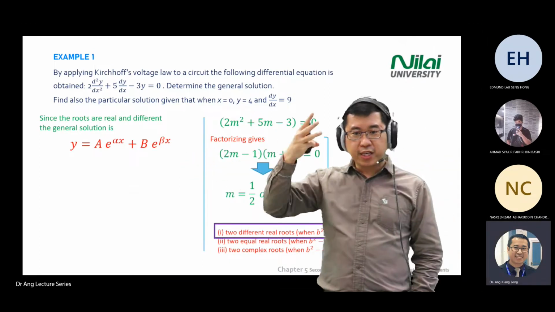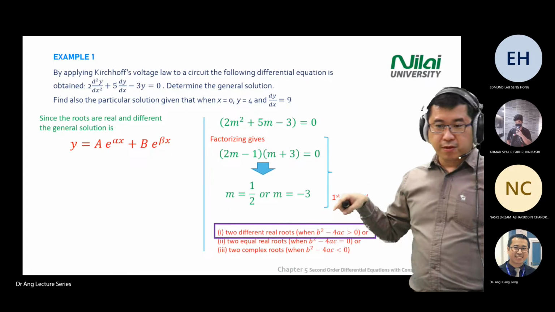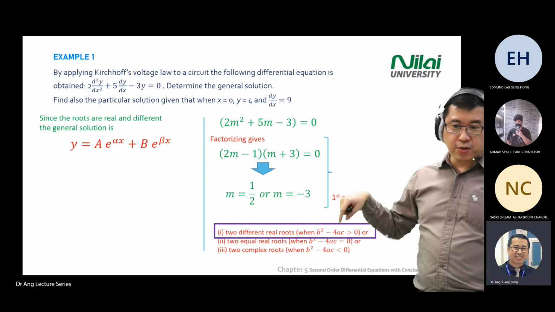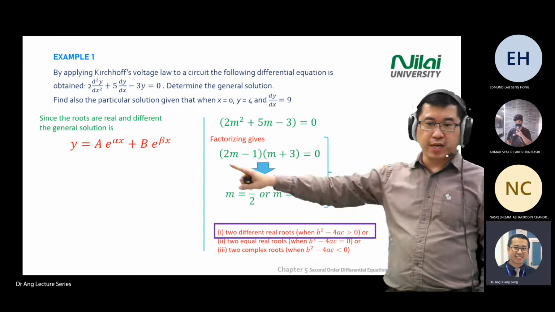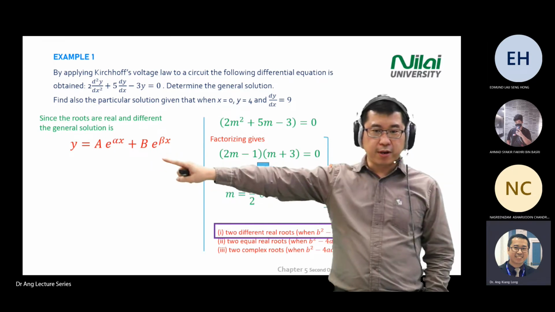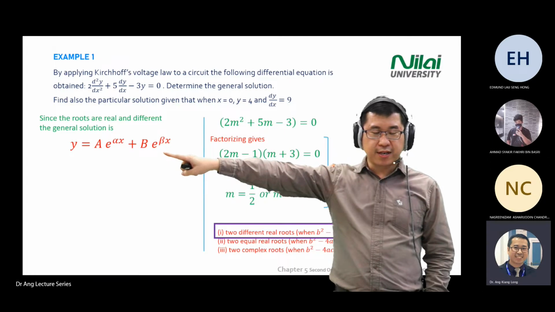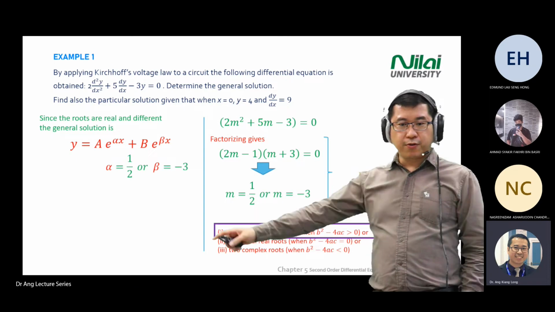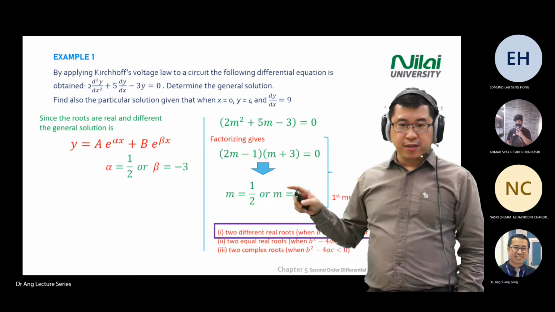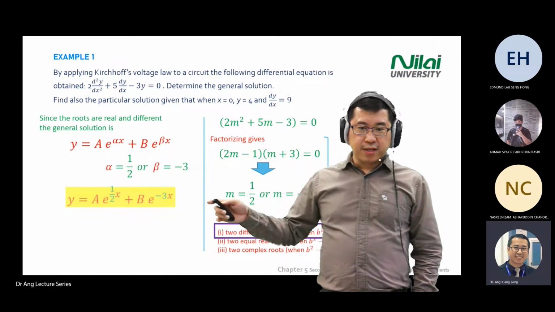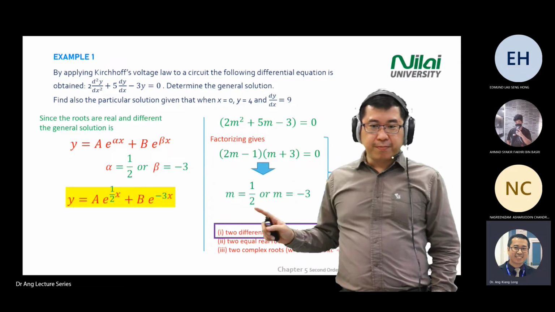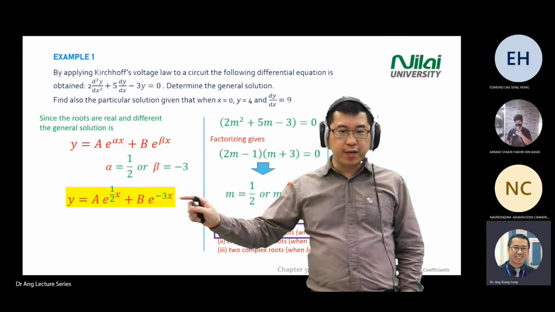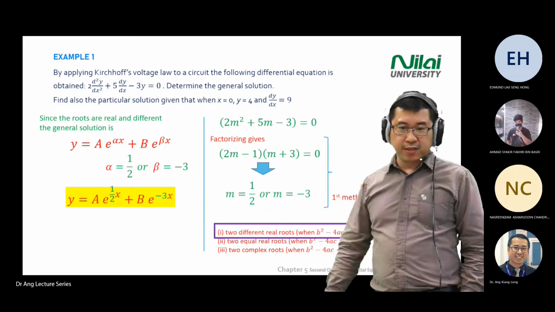There are only 3 equations to choose. The slide already gives you. So once you calculate this one, you choose and you write in your answer. You get free mark here, 1 mark. You write the correct equation here. I give you 1 mark. Then after that, you find what is your alpha beta. Okay, you relate your m to alpha beta. You write 1 more time. You get this one 1 to 2 marks.